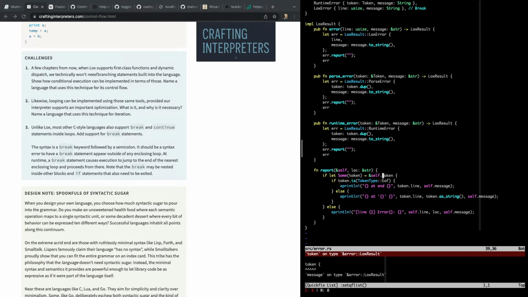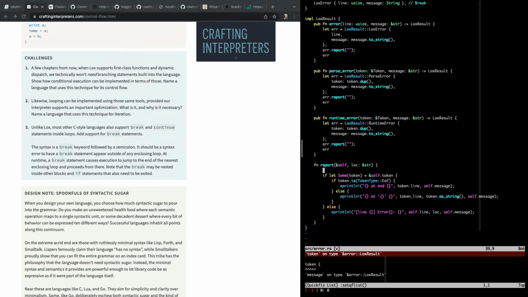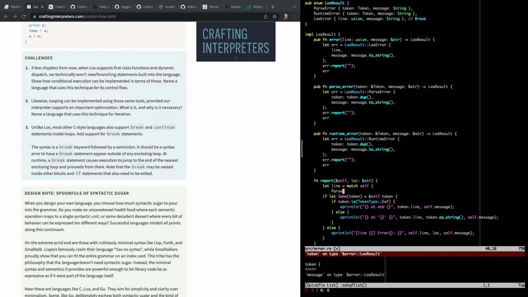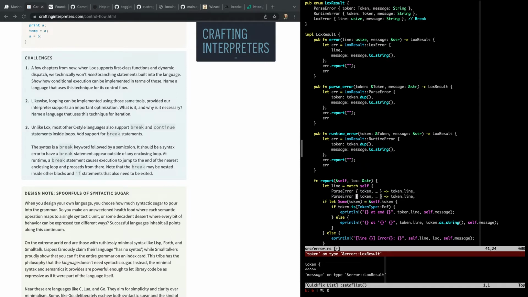All right, so I think this is pretty straightforward. We could just get the line number pretty simple. We could say a line is equal to match on the types, right? Self. If it's a parse error, token message, or token underscore, and return token line. The same thing with runtime error. Can you do this? Will this work? I don't think so.